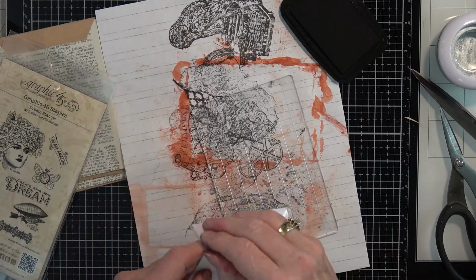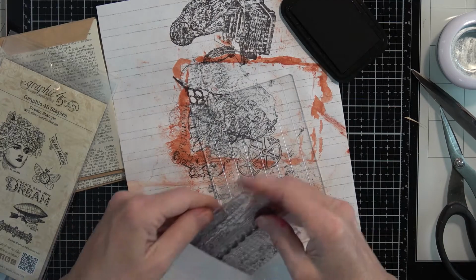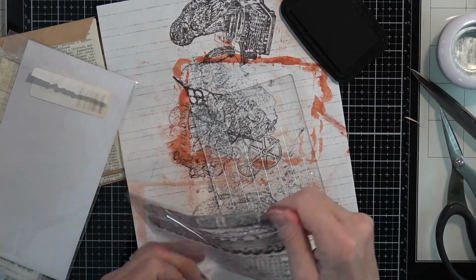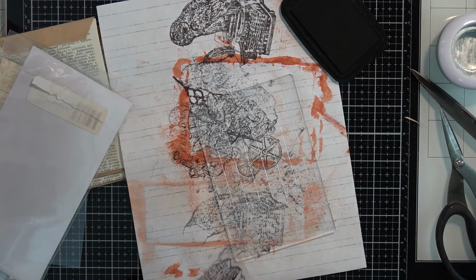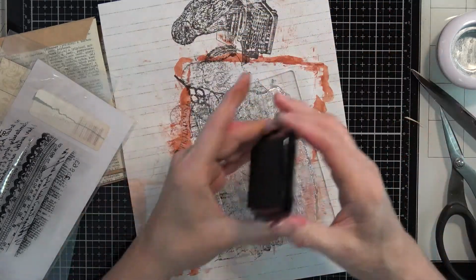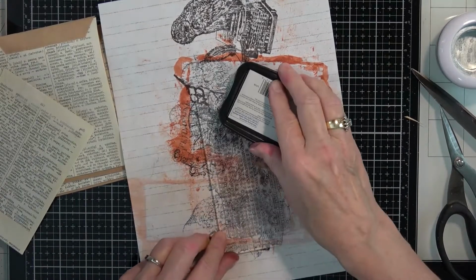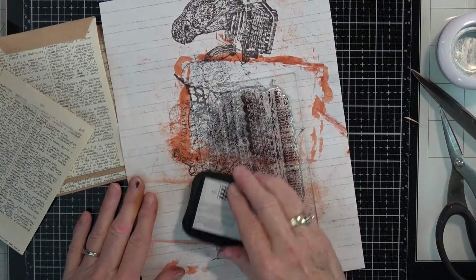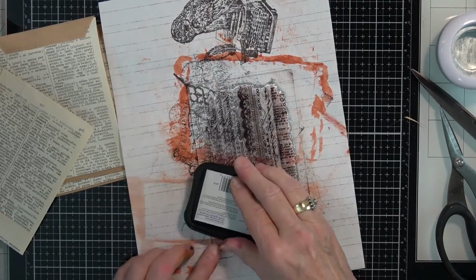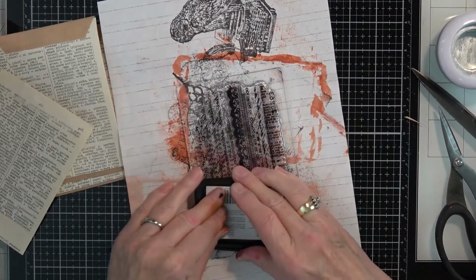Scripted medley. Medley. Okay. Hard to get those off of there, my goodness. Okay, again, it's another stamp I have not used, so we'll stamp it off on this paper. Get whatever is on there off of there.